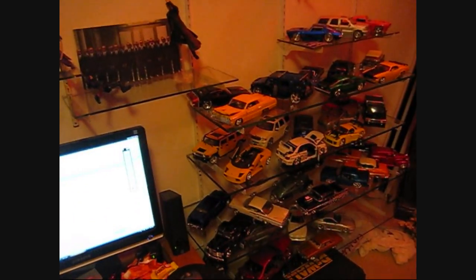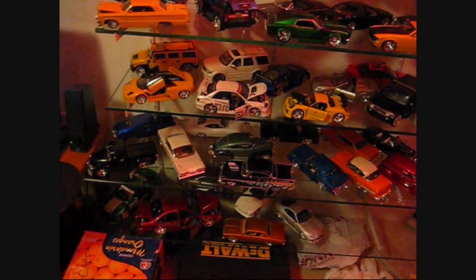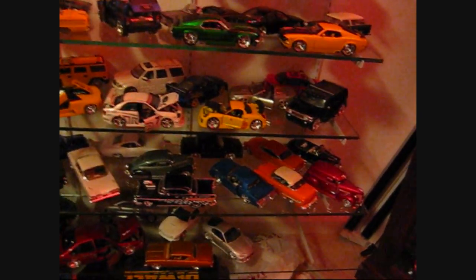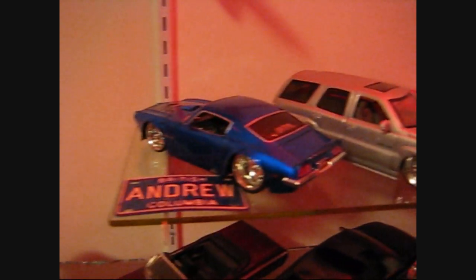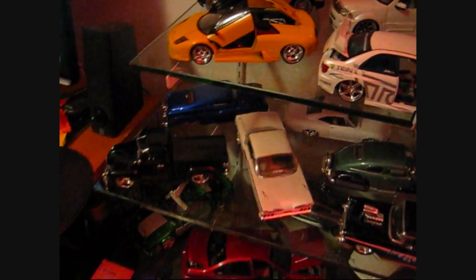I was able to get those glass shelves up — these are the ones I had brackets for. I'm going to pretty much run right to the ceiling. The cars are just sort of thrown on there right now. I'll have a little more rhyme or reason, throw in some homies, dress them up a little bit, make them look better once I know what I'm working with and how much space I have. Right now I'm just trying to clear out some room so I can have a little bit of room to work.